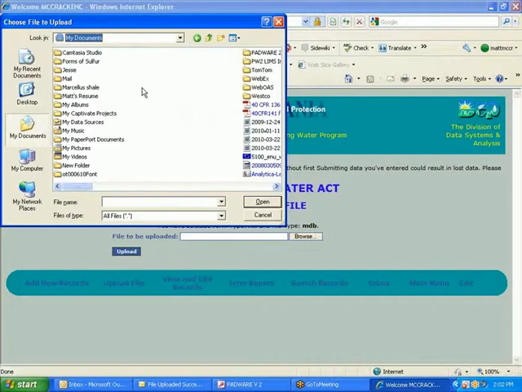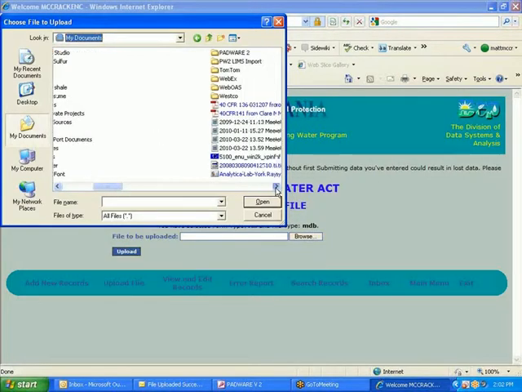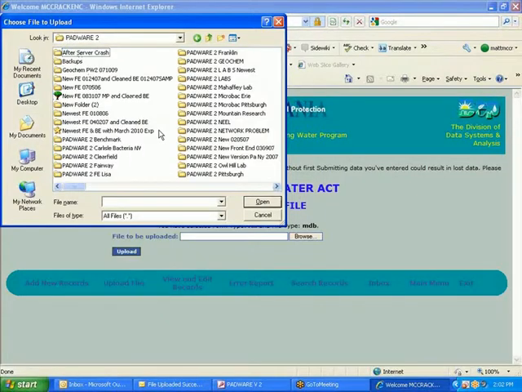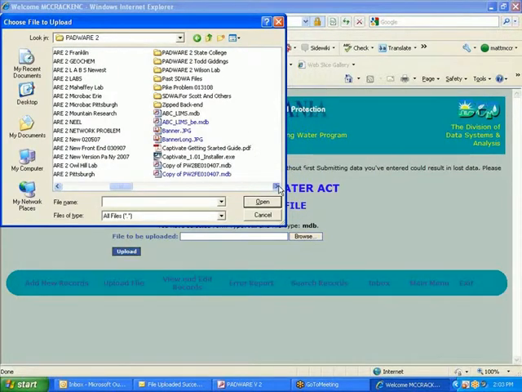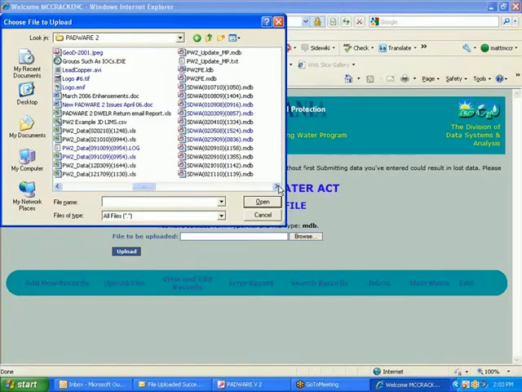The export file is going to be located where you have the front end. PADWARE 2 is divided into a front end and a back end. And as you can see here, under PADWARE 2, this PADWARE.avi is the front end that we're using.